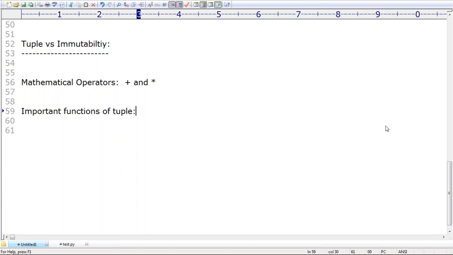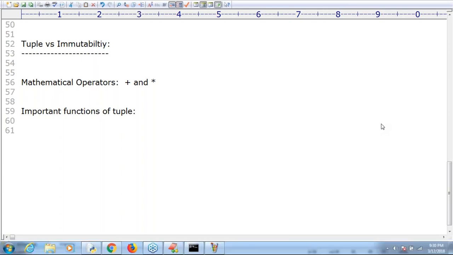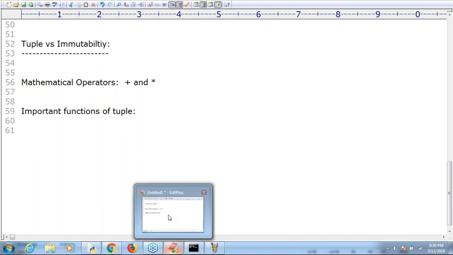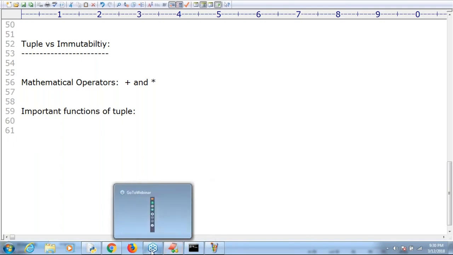Next, T1 is equal to T2. Yes, Divya, what is your doubt? T1 is equal to T2 means can I assign? You are asking about comparison. T1 is equal to T2 is acceptable. Aliasing, acceptable, no problem at all.